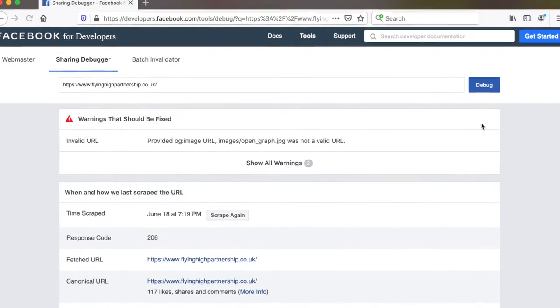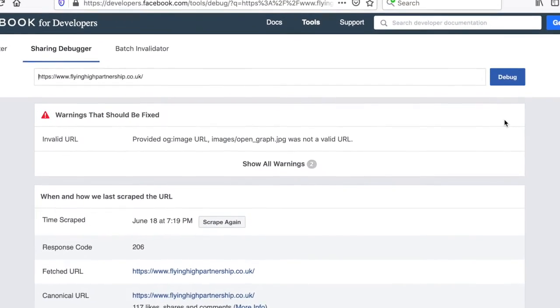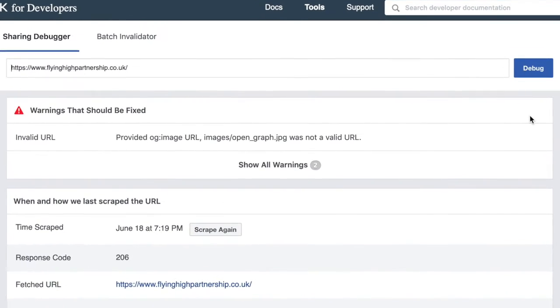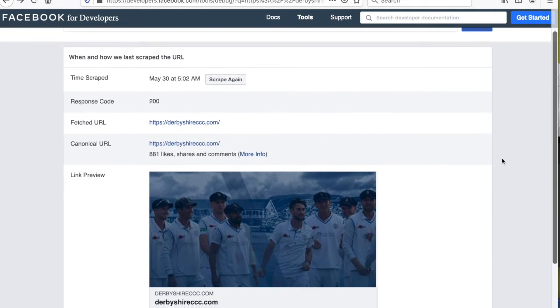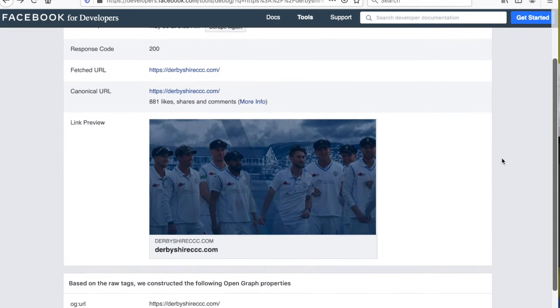You may see something more like this, which suggests that the special code is in place but that there are issues that need addressing. Or if everything's working on your site as it should, you'll see something more like this. So the test you want to complete here is to enter addresses of different pages of your site into each of these online tools. Check each result, and depending on the outcome, you may be able to use your website's CMS, your content management system, to alter the way your social media links appear. Or if necessary, you'll need to talk to your website designer about adding code so that you're in better control of your social media presence.